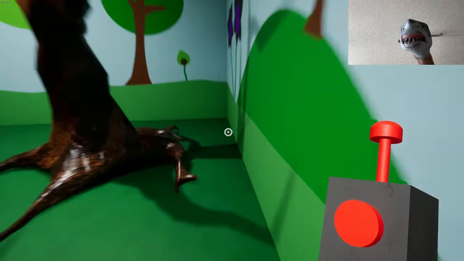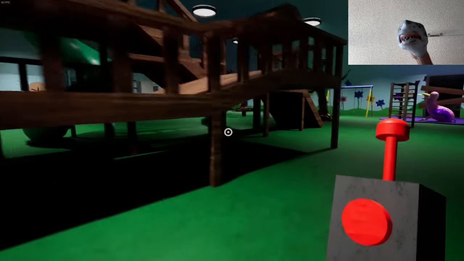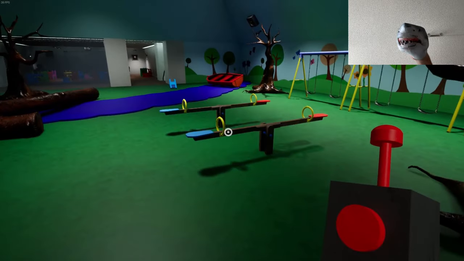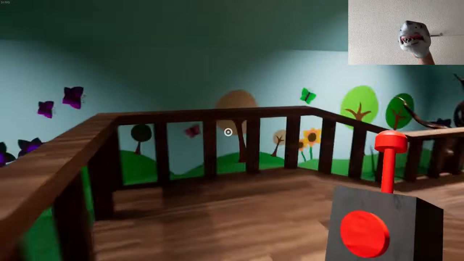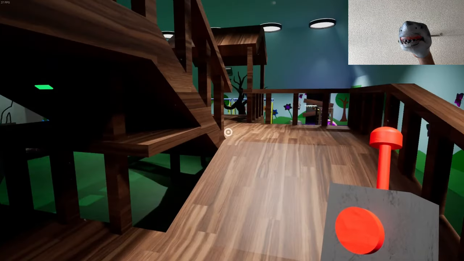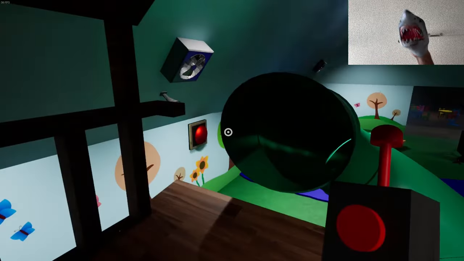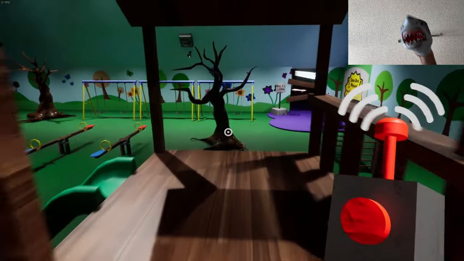What's important is finding the eggs. Now, where are the eggs at? Where are the eggs? Hello? Where are the eggs? What did that do? Nothing. Okay, so the eggs have to be around here somewhere. Let me get the toy to press that button.